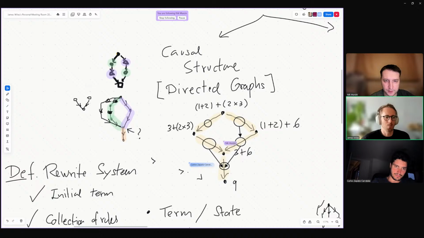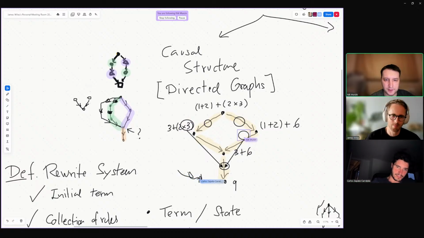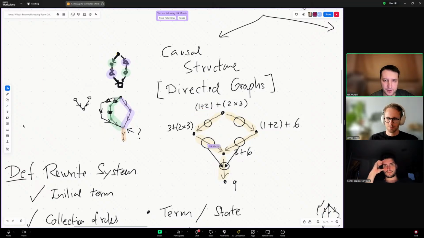So the events become the nodes of the graph. Yeah. Of course. See, these events are completely independent. I wasn't correct to draw a causal arrow there. There's no causal link between those events. They don't depend on each other, so it's not a path graph. This event and this event can be applied in parallel, right? This one applies to the left term 1 plus 2, this one applies to 2 times 3, so they can be.